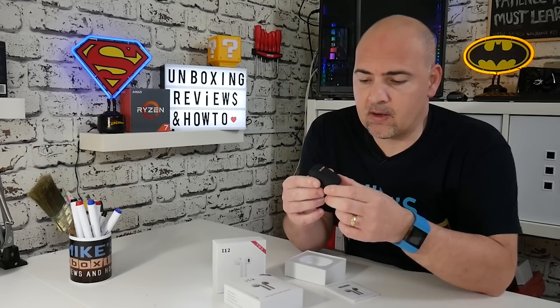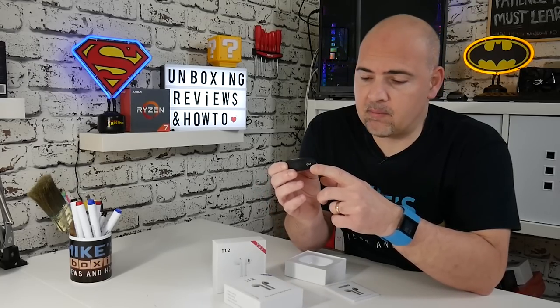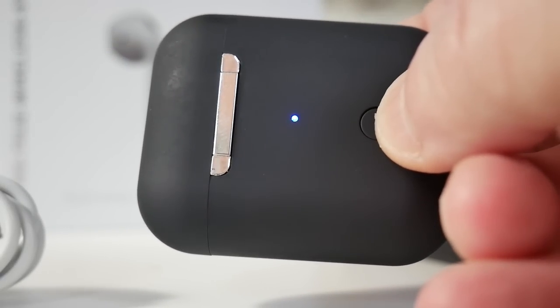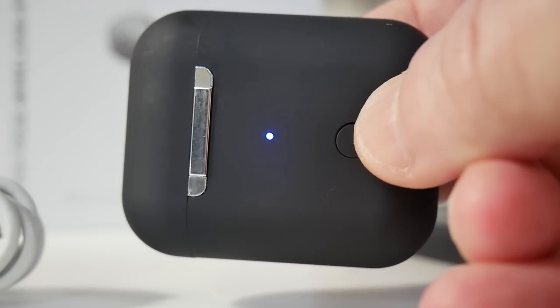At the moment, with AirPods 2, we're still on the gloss white, but there does seem to be a growing trend that they'll be coming out in newer colors very shortly. If you're looking for an exact one-for-one copy of your AirPods, we're still on the gloss white, but these could well fit the bill in the future. On the bottom of the charging box there's a lightning port connector, and a push button to initiate the charging mechanism for the AirPods — one press to turn on, one press to turn off.